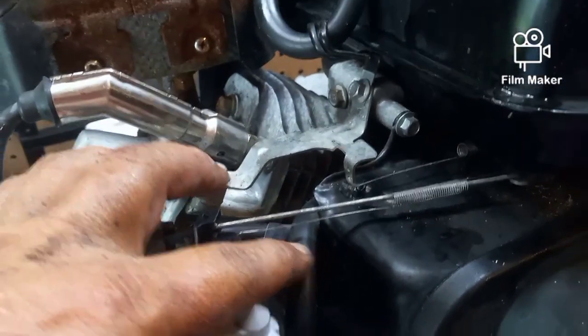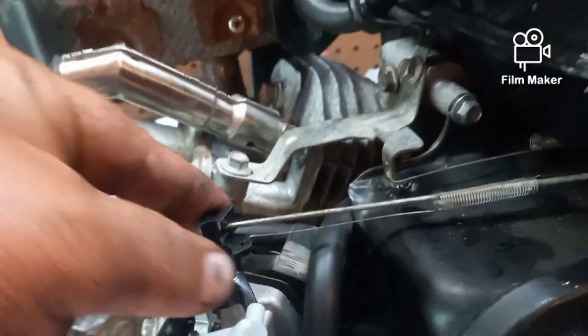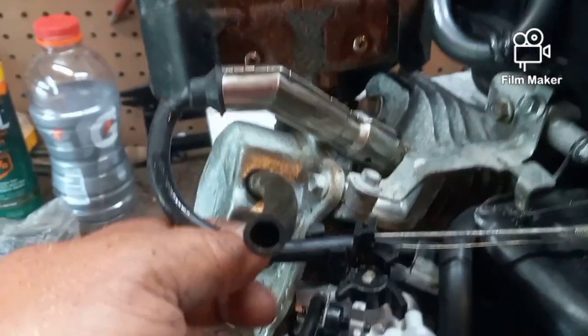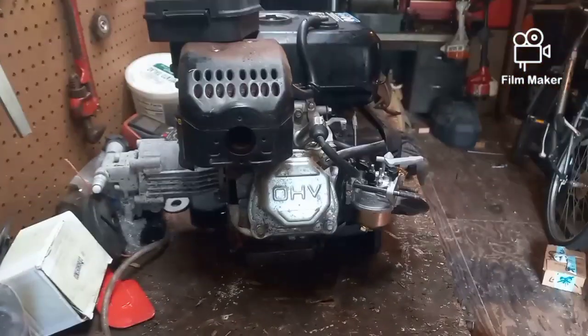Okay, I actually took my grinder right here and I ground the ears off that are supposed to hold my fuel line, because my fuel line was wider than the ears that held it. So now it's out of the way of the linkage. The linkage is on and it can move freely. Even when I push the carburetor back all the way, it can move freely without hitting the fuel line. That's on. The spark plug is back in that little holder. Now all that's left is to put the gasket on the outside.